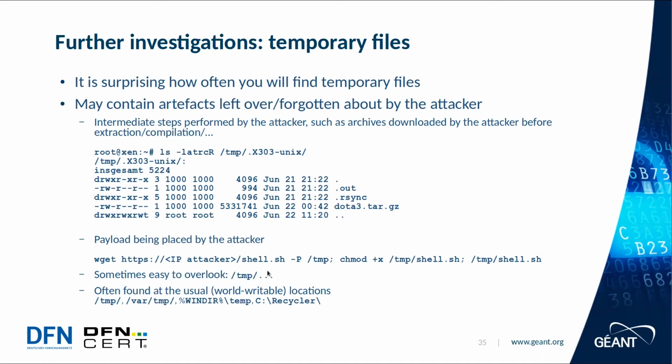Or, like I said, this is another example. Someone downloaded something called shell.sh, put it into the temp directory, made it executable, and executed it afterwards. So this is something you will very often find, and it's very often the usual directories because they are world writable. So it's temp, var temp, c temp on Windows, or even c recycler. But be careful, because when you just browse through the timelines, especially on the command lines, you sometimes overlook things like this. So it's three dots, not two. This shouldn't be there. At least it's suspicious.